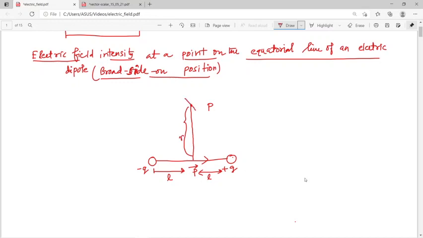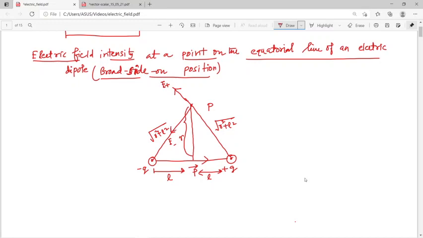Now what will happen? You have to find the electric field at that particular point. Since this is a positive charge, what will happen? Due to this positive charge, what should be the direction of the electric field? The direction of the electric field is away, because they are repelled. And for this charge, which direction will the electric field be? Opposite. That means this is the electric field for this negative charge. Okay, so now the distance is r square plus l square, and this is also r square plus l square.